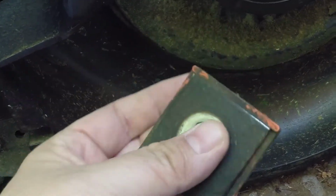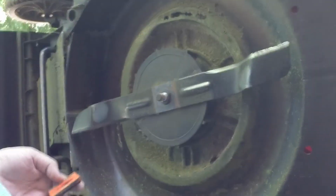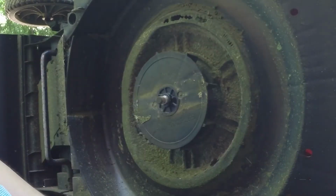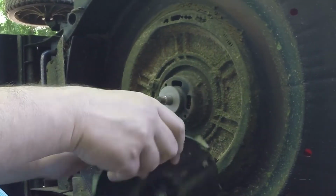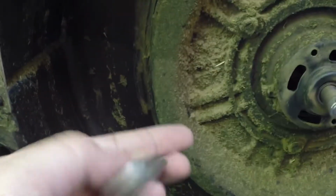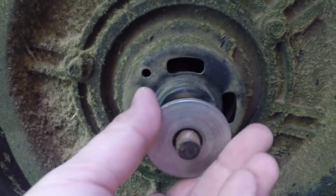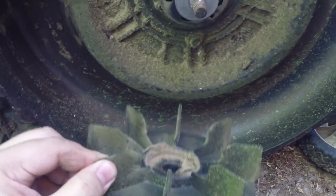So the blade does have a securing device that's secured to the shaft. This spacer looks like it's in good shape. And that's the base of the mower itself. I don't know if you can see the windings through that hole. That's the motor itself. And then the fan basically just blows air up in through these holes, up through the motor. Keep it cool.